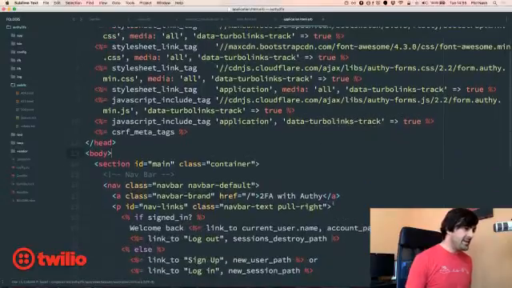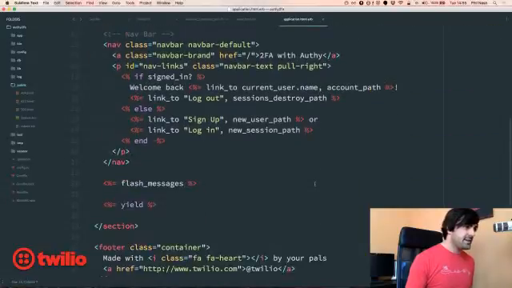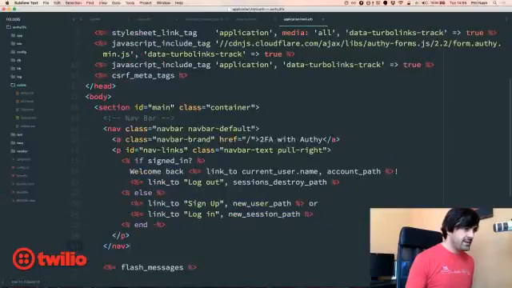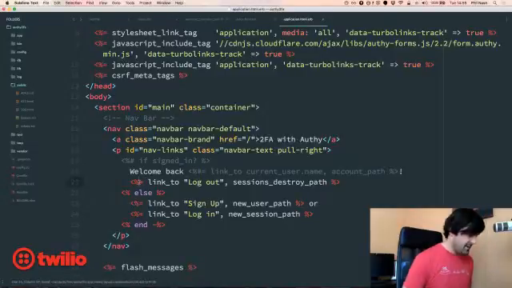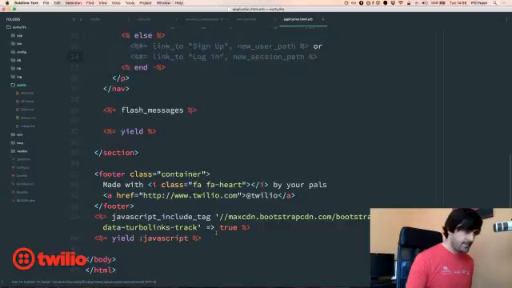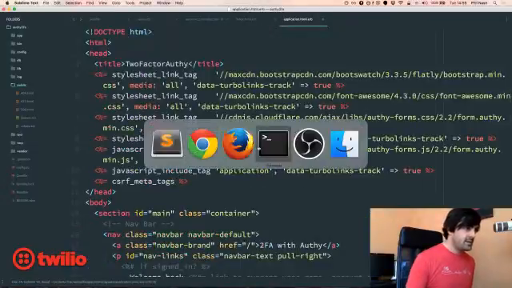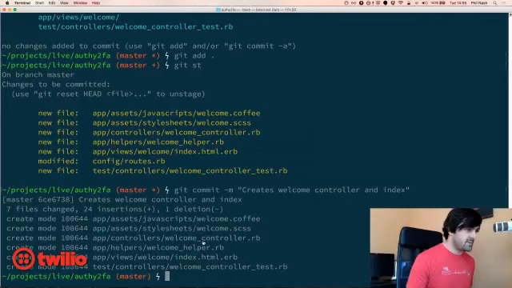But in the meantime, I've just added this application layout, and as you can see, it's based a little bit on Bootstrap, and we're just adding a couple of things which won't work just yet because we don't have the helpers for them. But this is just going to make things a little bit easier later, and as I said, stop you having to watch me writing out HTML. So if I were to return to the application and refresh that, it should look a bit fancier. No, I stopped the server. Okay.